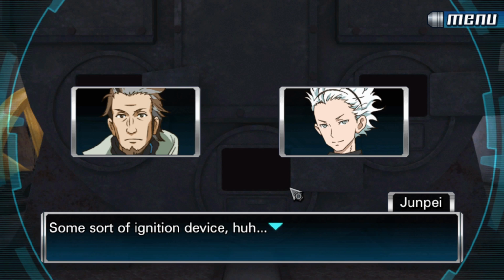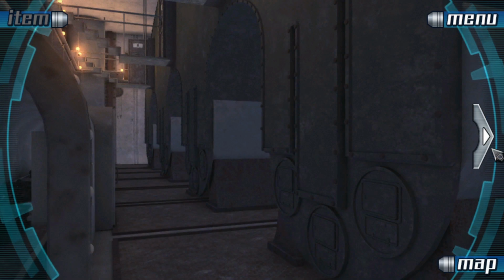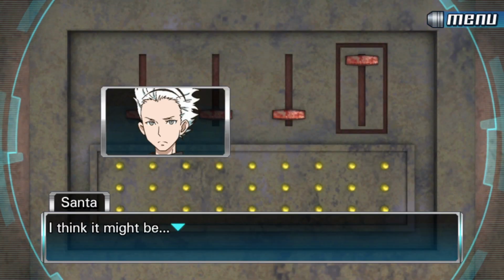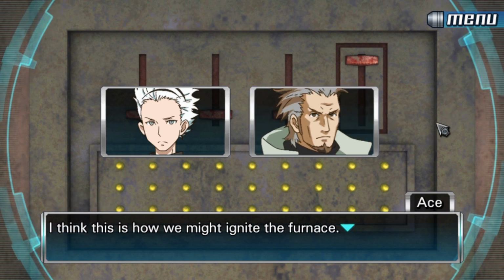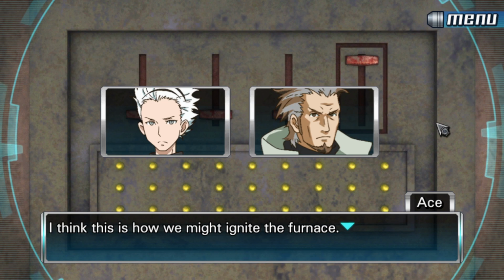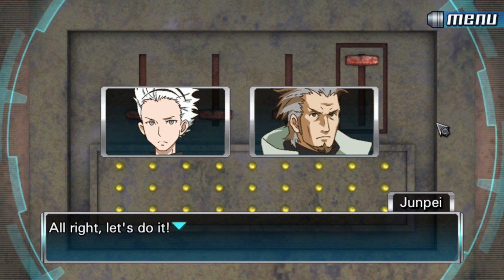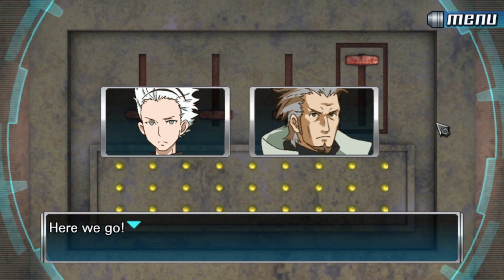Some sort of ignition device, huh? Like what? There's only one thing that you can push. And it's this thing up here. I think it might be. It probably is. I think this is how we might ignite the furnace. Alright. Let's do it. Here we go.